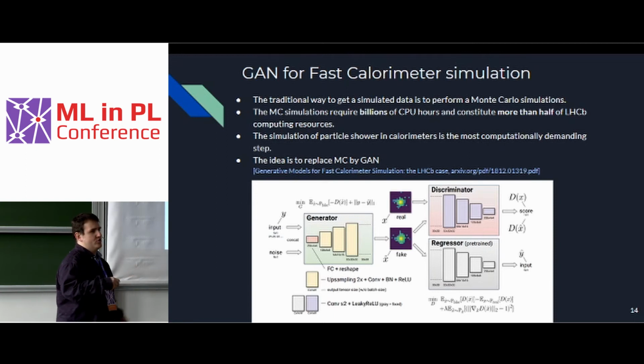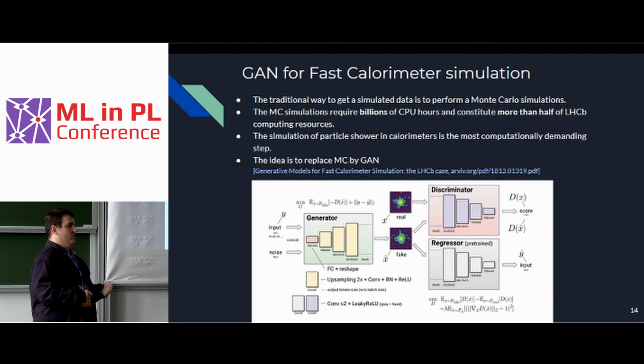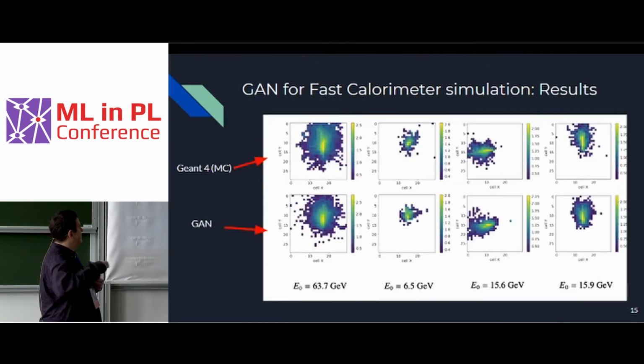And what else do we have? We also have the image simulated by our Monte Carlo library. And then there is a discriminator that needs to predict whether this is a true or fake image. So basically, we put in not only the noise, but also the particle parameters.